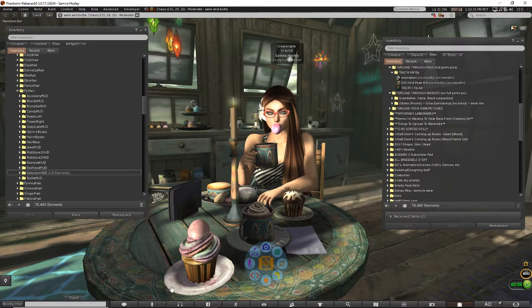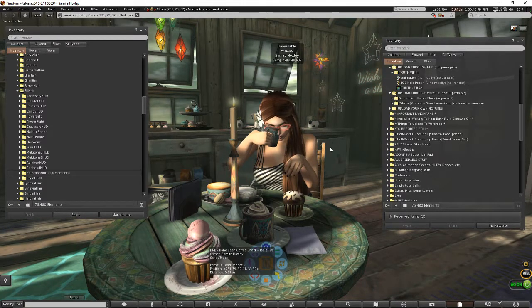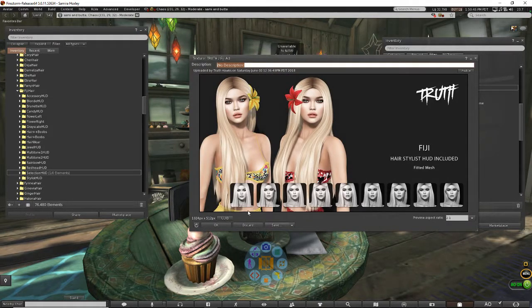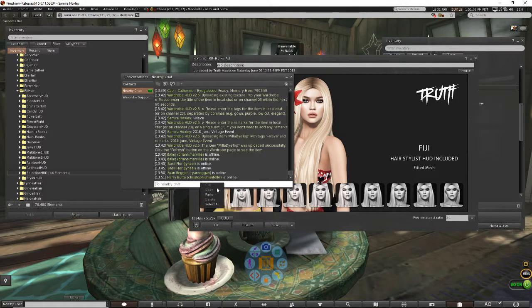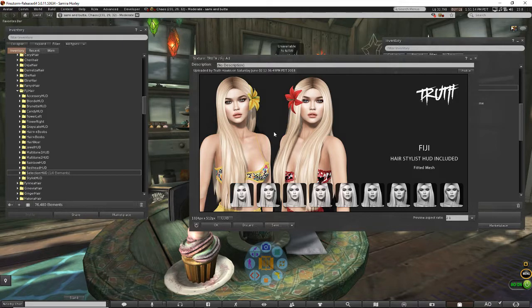Okay, this one I'm going to show you how to do with a UUID. You only get the UUID if it is a full perm picture. So if you've ever opened up a picture and you've seen this little button down here and you can click on it, that's what that is. It's basically the code to this picture. So you just click on it and it's going to instantly copy it to your clipboard where you can copy and paste. It looks like just a bunch of numbers and letters.